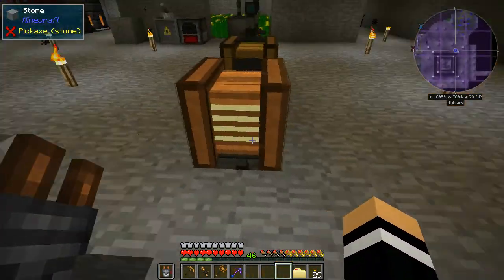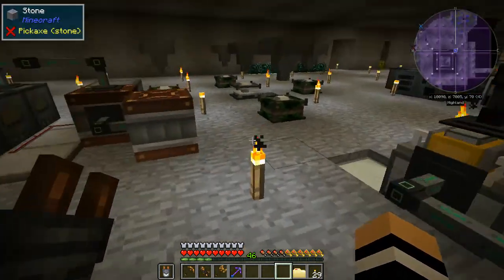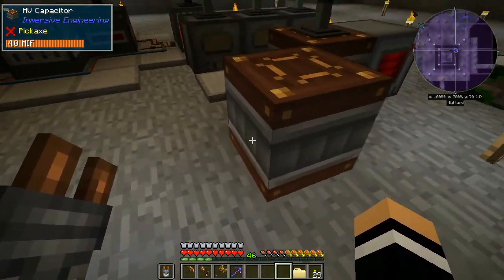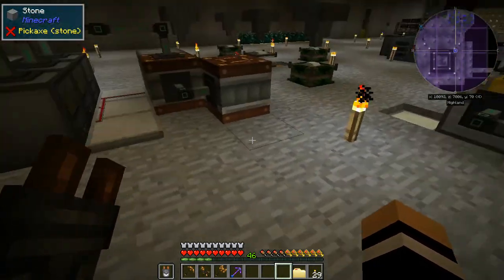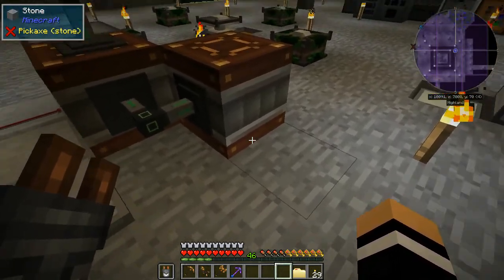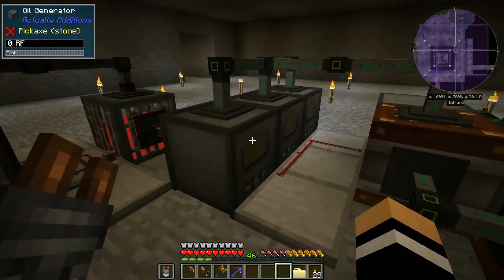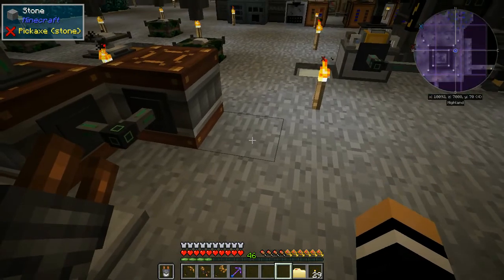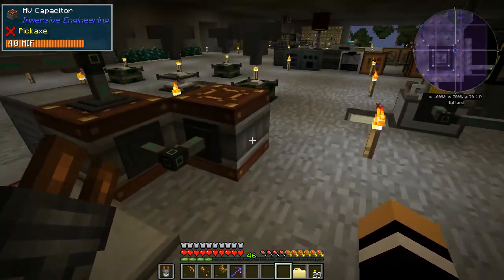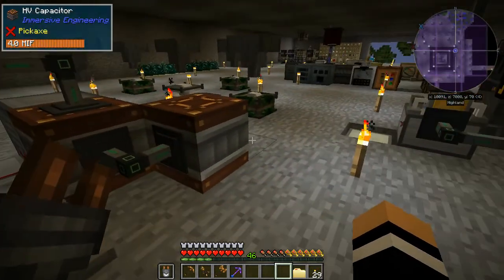I've replaced all of my cables with the better cabling, and this is extendable. I'm picturing that I can put in another HV capacitor and another HV capacitor to give me both more capacity and more bursty load. It basically means I can run lots of stuff for a shorter amount of time. This is generating over 1,000 RF per tick anyway, but if I do need 2,000 or 3,000 RF per tick for a short amount of time, I can do that by scaling these batteries out. And then I don't have to have massive power infrastructure to do that.